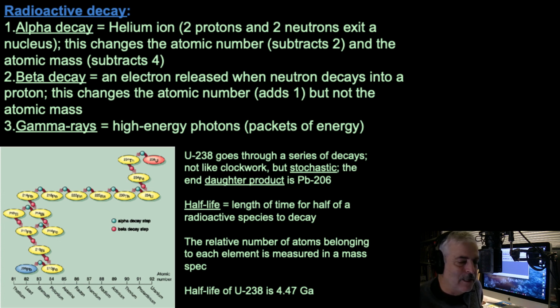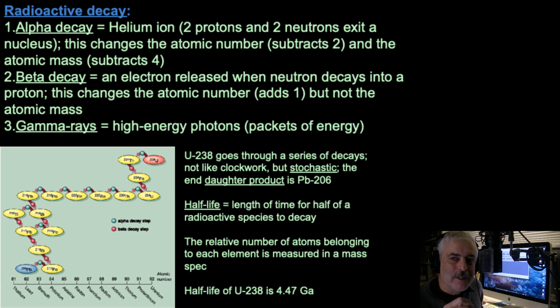And then you can see that lead down here, lead-206, is in blue, which means it's not radioactive, right? And so here is our decay series. They call that the decay series. Now it takes 4.5 billion years for half of the uranium-238 to decay to the lead. So it's going to take 9 billion years. So it's 4.47 down here at the very bottom that gives you that number, 4.47 billion years for half of a decay.